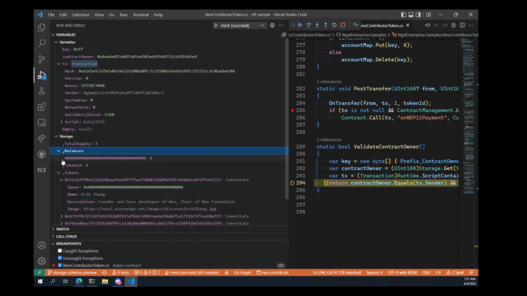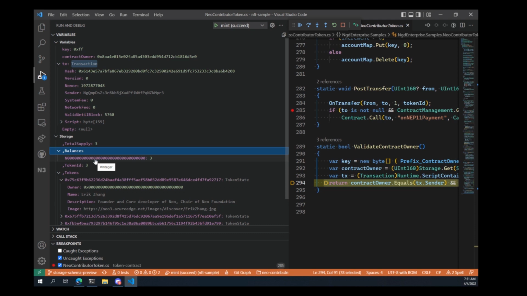But if you know in depth about Neo addresses, this is not a valid Neo address. It's all zeros. 0 is actually not a valid character for you to use for contract addresses or for account addresses. Neo uses a scheme called base 58, which is designed to be easy to write down on paper and read.